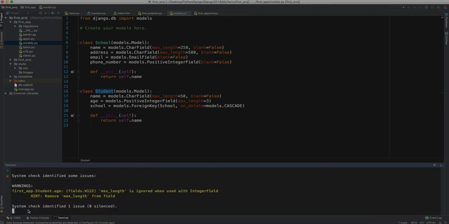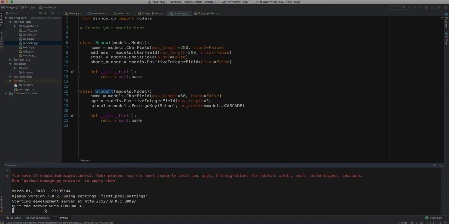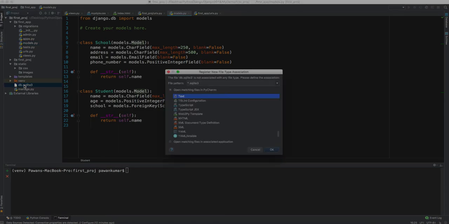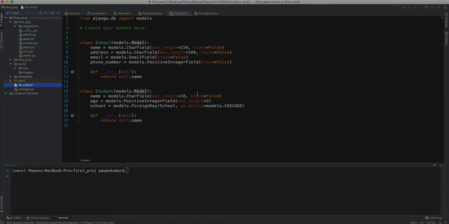So this is our school model, this is our student model, and now let's play with some data. We will just close our server for the first time, and clear it. Now we have our models ready. To add this model to our database, which is the SQLite database, we already have this db.sqlite. It was asking us to do some migration and all.